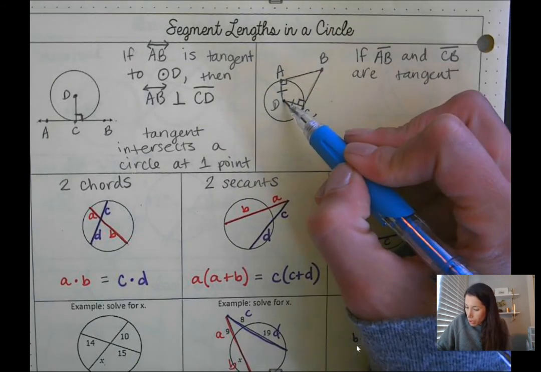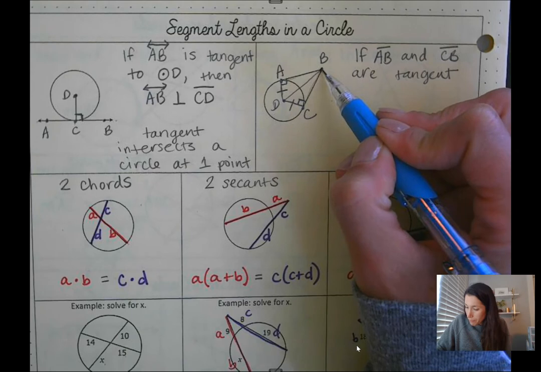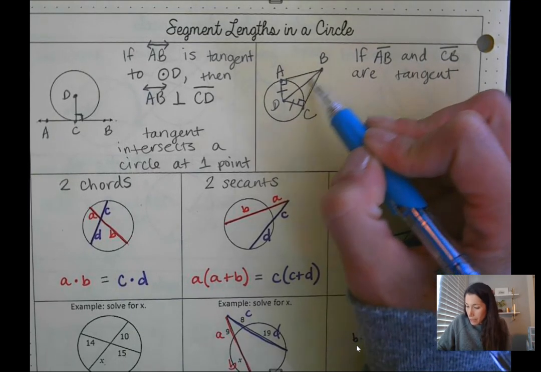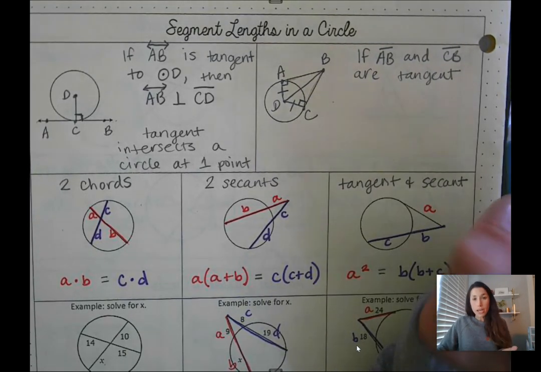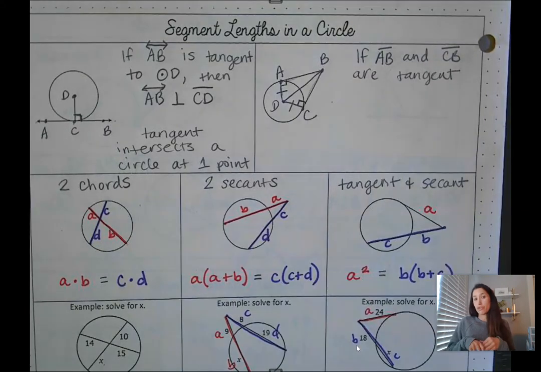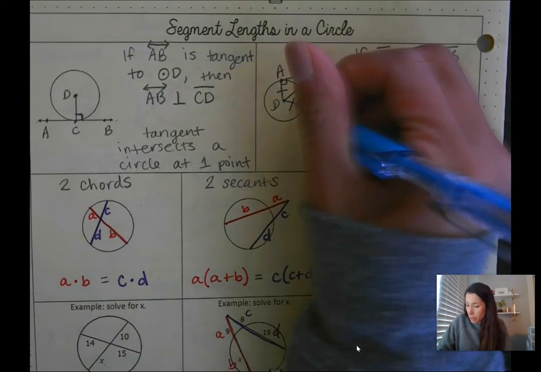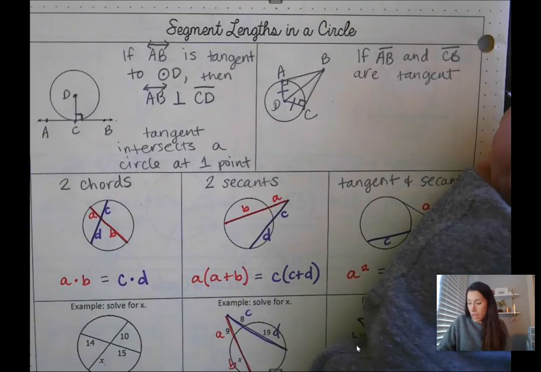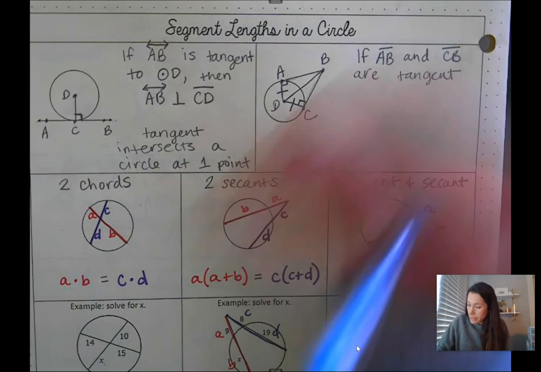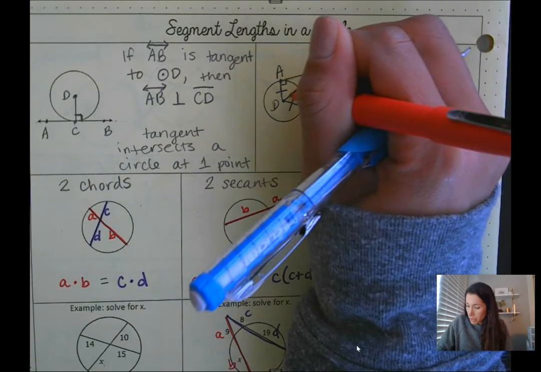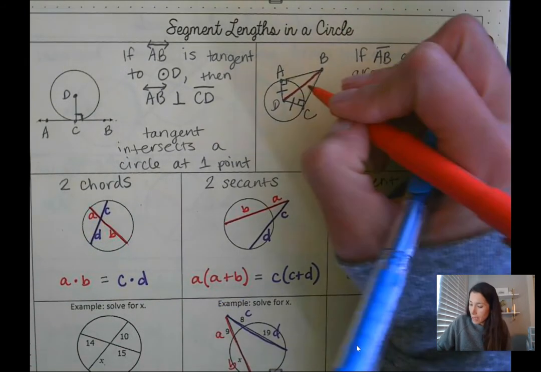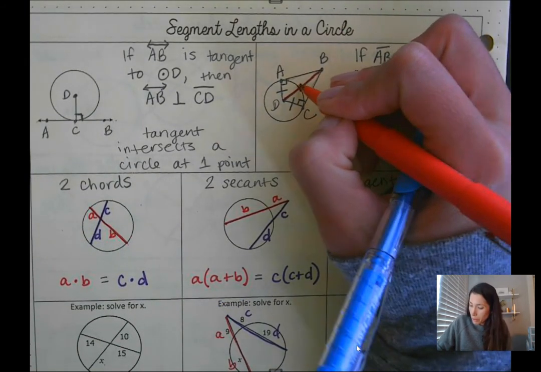I'm going to draw a line from D to B. And now what we can see is that we have two triangles here. We know that they both have a congruent side. They have a right angle here. And then this side that they share, this is a common side. Remember, we call that reflexive. And I'm going to put two little congruency marks here.